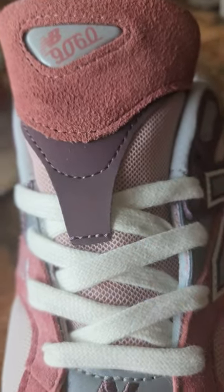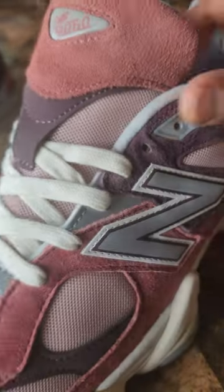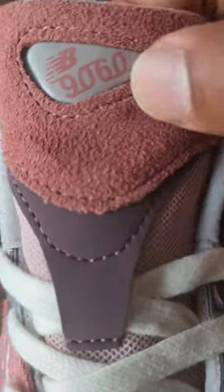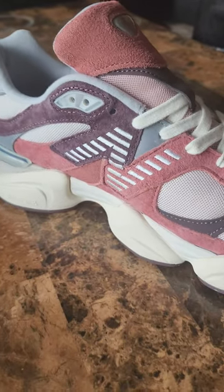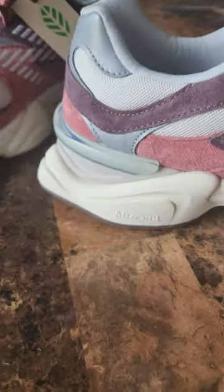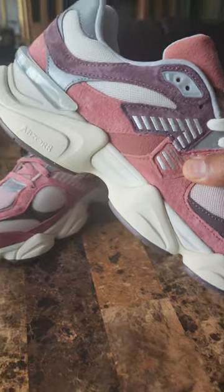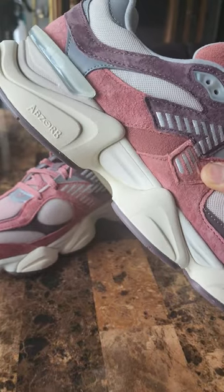There's some kind of synthetic leather on the tongue — I'm not entirely sure what material it is, but it's nice. You get these burgundy cuts that help match the suede on the side panels. On the toe box you get a plastic tab with the New Balance 9060 branding. The back heel also has a plastic tab — it's mainly for visual effect, no real structural significance, but it makes the shoe pop and look really nice.